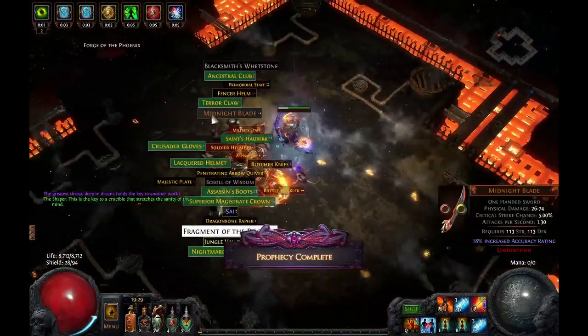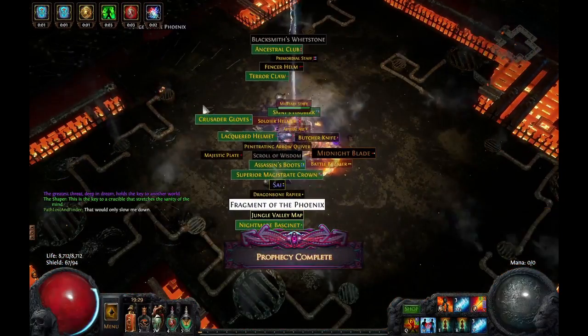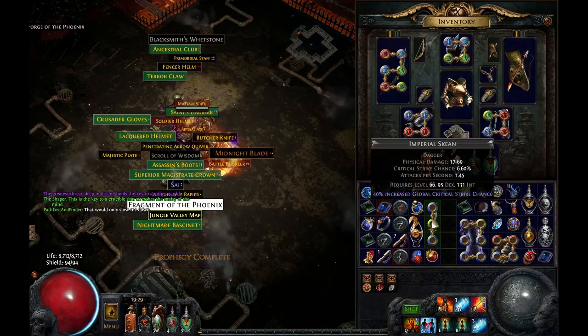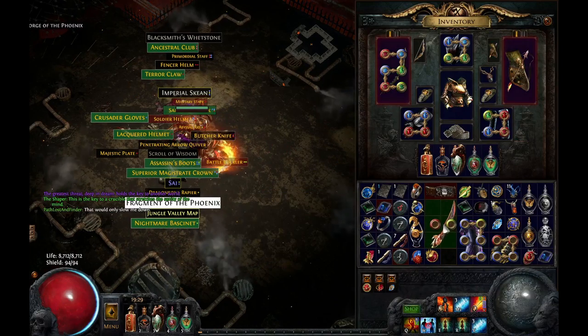You could also consider using Essence Worm with Purity of Fire in it to increase the maximum fire res that you have, to lessen the debuff effect from the counter.